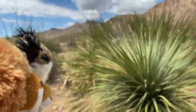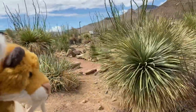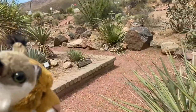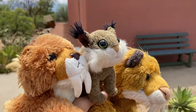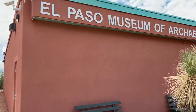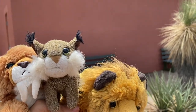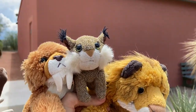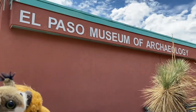We come this way. If you want to take a look over here, it's got a bunch of nature walks. But today, me and my friends, we are going to go to the El Paso Museum of Archaeology. We think you're going to be surprised with a lot of things that you see in here, so let's get right to it. It's been so long since we got to visit a museum, but now's our chance. Let's go check it out.